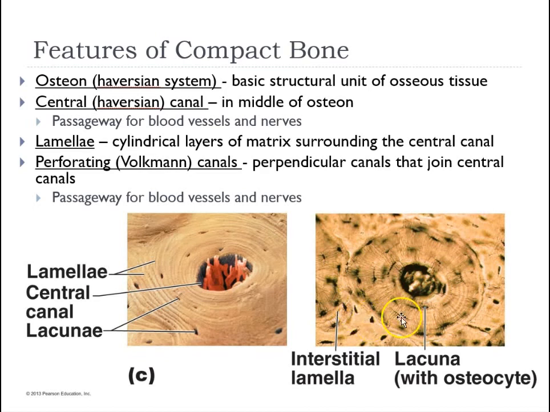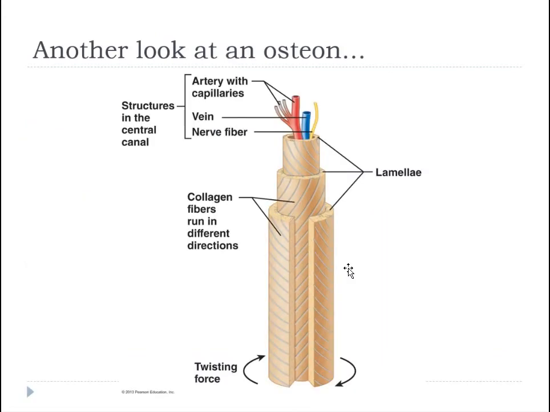And then we have some perforating canals, and what these do, we'll see a better picture of these in a minute too. They basically connect these canals all together. So here's one, and there'll be a little tunnel that'll sort of link these two together so blood vessels and nerves can still be sort of attached.